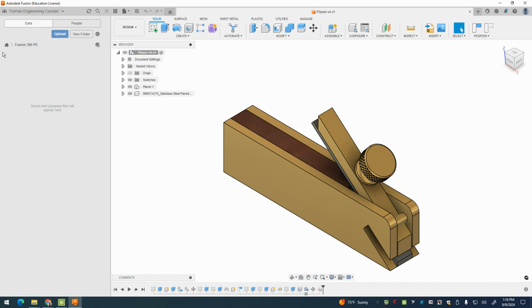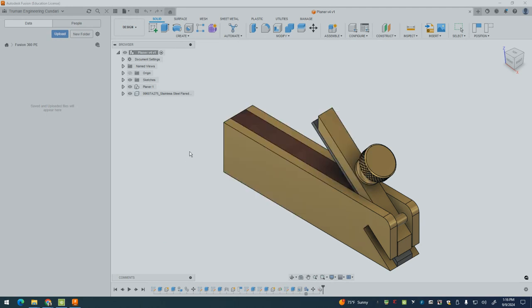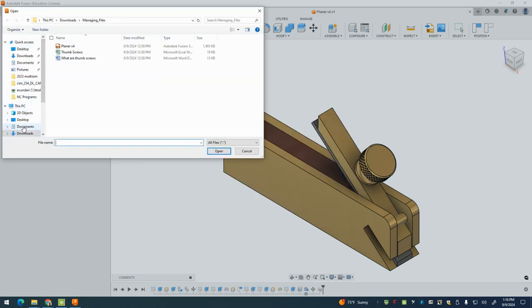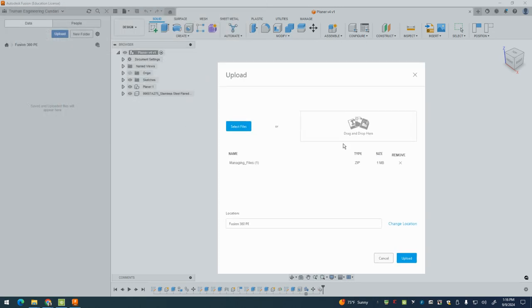So I'm opening the new one that I just made, and there's nothing in it. I'm going to go to Upload, and then Select Files. In those downloads here, I have the managing files that's not zipped. If I click on the zipped one and open it, it's just a managing files file that doesn't help us.